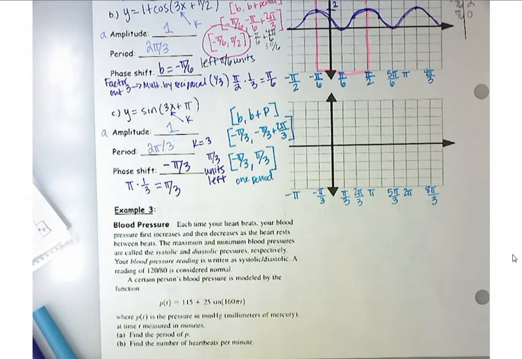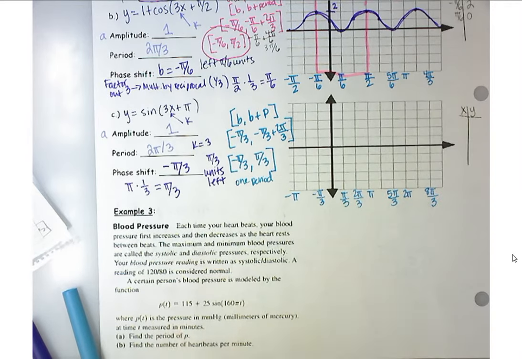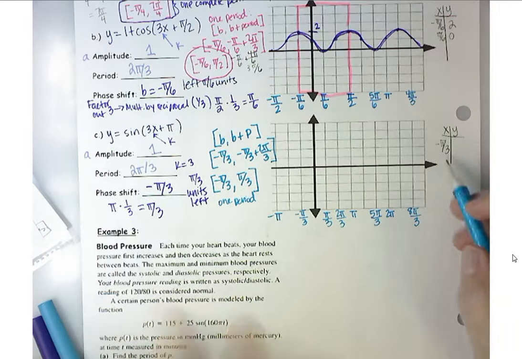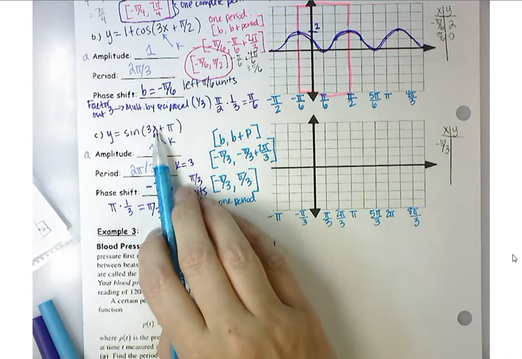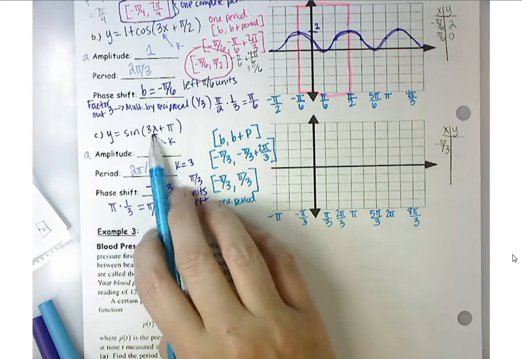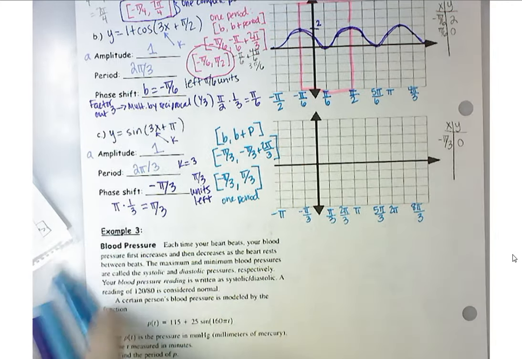Right, so again, the first thing that we want to find is what is the point at which x value? What are we plugging in for x? Negative pi over 3. So you're always starting with your b. So if I plug in negative pi over 3, 3 times negative pi over 3 is negative pi. Negative pi plus pi is 0. What's going to be the sine at 0? 0. So at negative pi over 3, I am at 0.